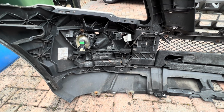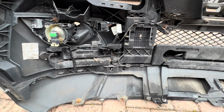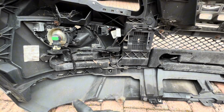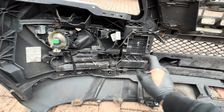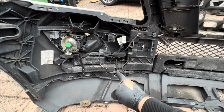Right, so we've got the front bumper off, so we need to change the centre left front parking sensor. So I'll just show you now on the back of the bumper. With the bumper off, we're looking at the parking sensors. Our fault code was for centre left front parking sensor. As you can see on the front, there are 3 per side. You've got one here, one there, one there. So that would be classed as inner, that would be classed as centre, that would be classed as outer. So we're changing the centre left front.